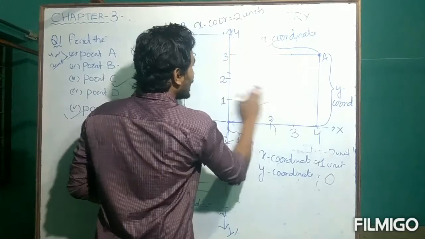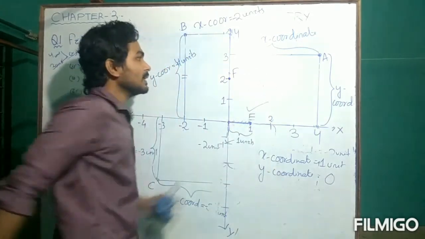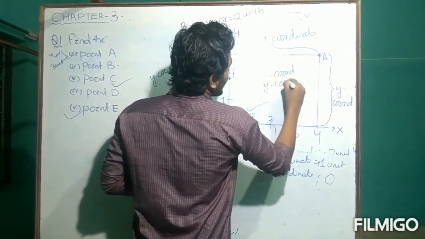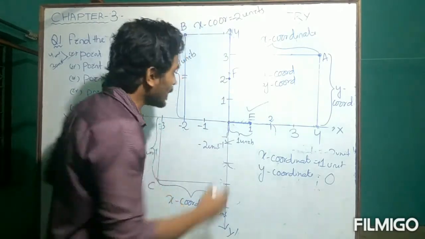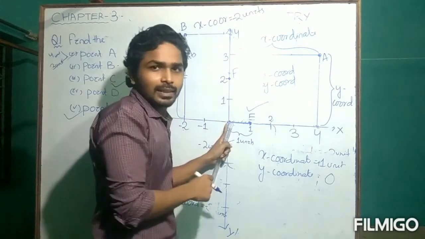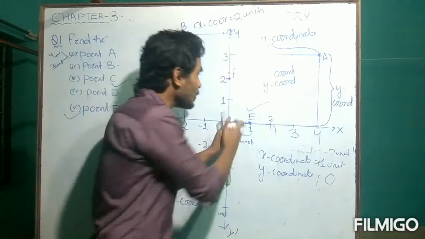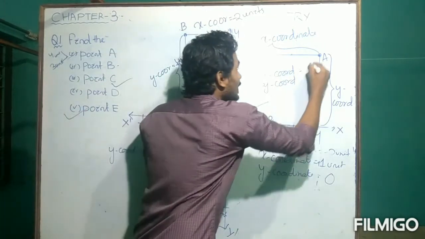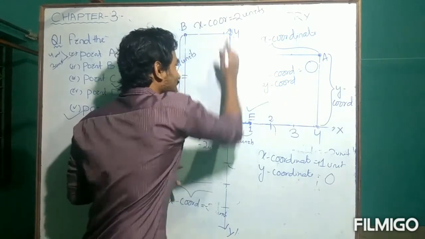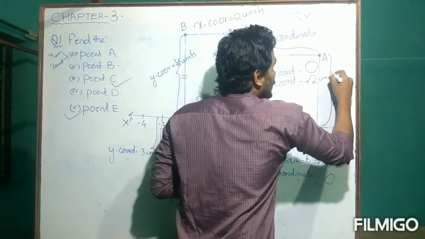Similarly, if a point is placed on the y-axis, suppose the point is here, F, then can we find its x coordinate and y coordinate? Yes, of course. For this you have to start your journey from the origin. If you go towards the x-axis, but the point is just on top of the origin, you do not need to move towards the x-axis. You have to move directly towards the top. Since you do not need to move towards the x-axis, your x coordinate is 0, and for the y coordinate you have to move towards the top, the positive direction of the y-axis, and reach this point, covering about 2 units. So your y coordinate is plus 2 units.